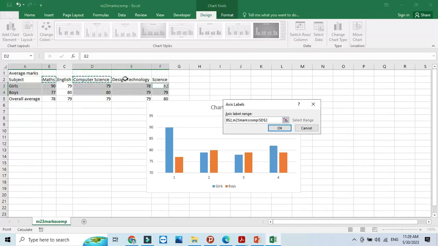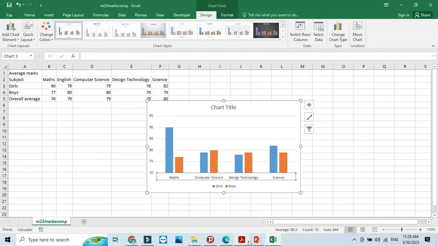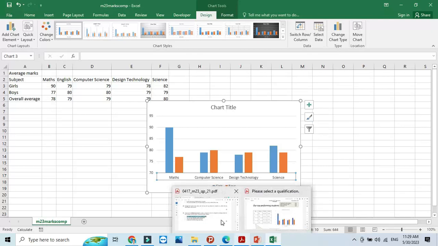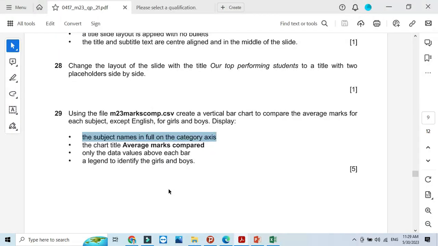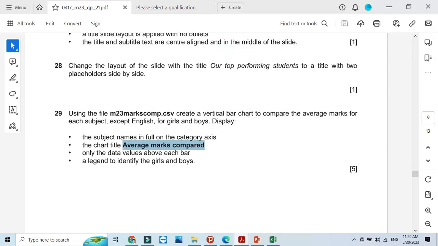Okay, so as they mentioned here that you need to have the title, this one, just copy and have the chart title. That's all. And then only the data value above each bar.